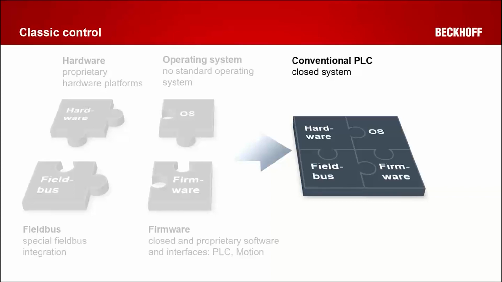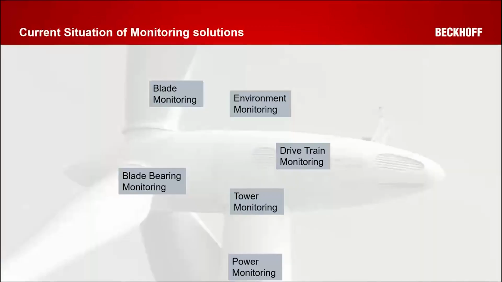And we see a similar issue in the wind turbines nowadays. So we see there are different monitoring solutions in the turbine, and all of them are quite closed. So they are connected to the main control system in most cases, but they don't offer all the information and the internals to the user, to the wind turbine manufacturer. He buys it from any third-party company as a black box, as a closed system.